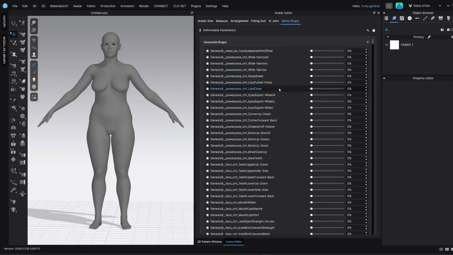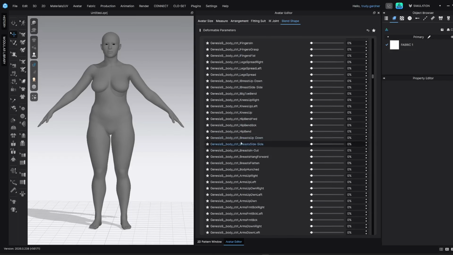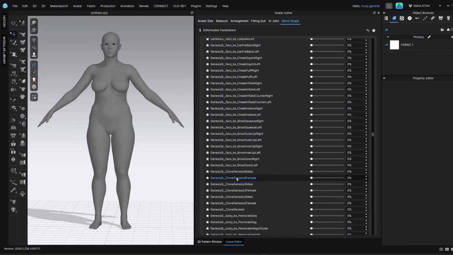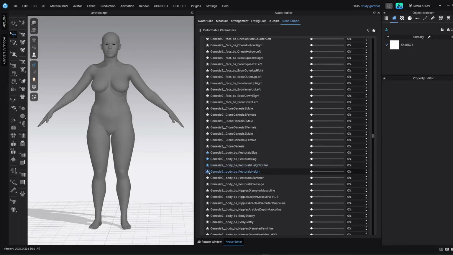Now we don't need all of these. So I'm just going to take a minute and star the things that I want. I'm just looking for morphs that I want, like pectoral size, pectoral sag, pectoral height.